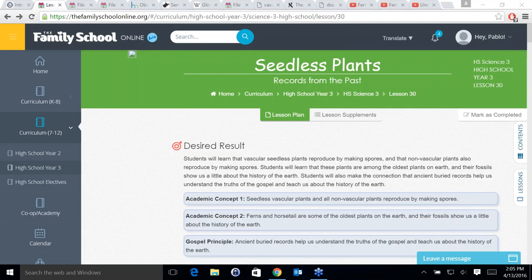Many times we need to make sure that the seeds that we have for planting are good seeds. Like Alma 32 teaches us that we need to plant the good seeds. Or if we plant a seed and it does not germinate, then we know that the seed is bad, that it is not a good seed.